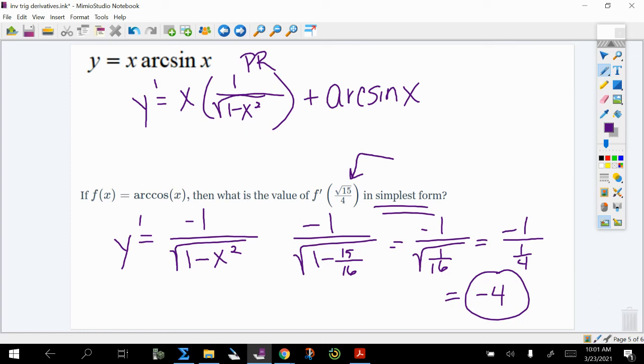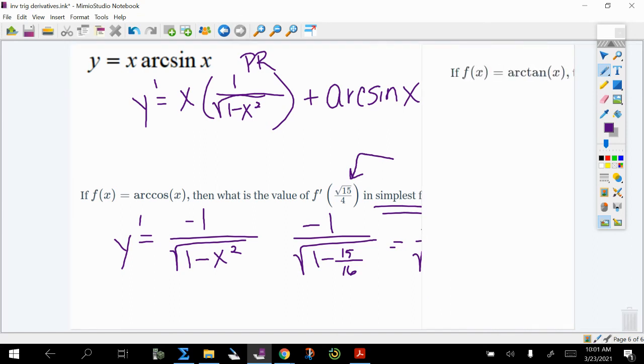So you can get a lot of these very, very simplistic. If you want to use a calculator at the end, no problem at all. I would just be careful with the square roots. I really wouldn't use much of a calculator there, because I really don't want to get into decimals. So if it doesn't end up as a perfect square like this one, kind of stick with that square root, that exact notation. Let me show you one more.